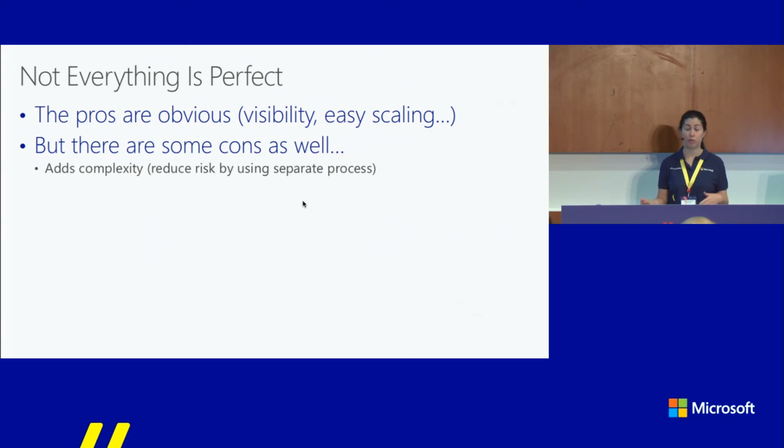You write more code, you introduce another component to your application, and it means that your application becomes more complex. Now, you could reduce this risk, though, by implementing all this logic from an external watchdog process. None of the things that we saw has to be done from within the application. ETW is collected machine-wide, performance monitors as well. CLRMD, you saw, we passed it the process. We could have easily passed another process. The only thing that might be problematic is that we called GC collect at some point. So it might be a little harder for you to diagnose the leak, but it's possible.